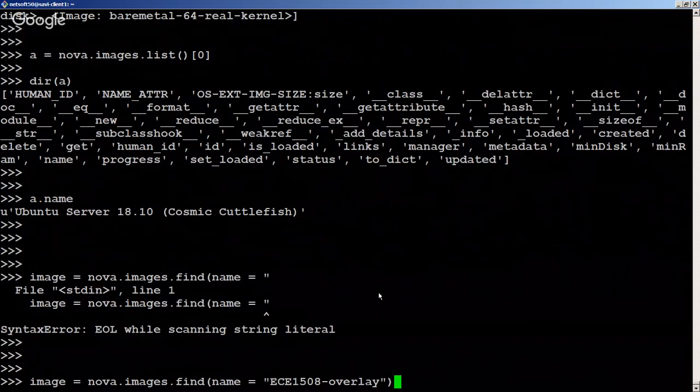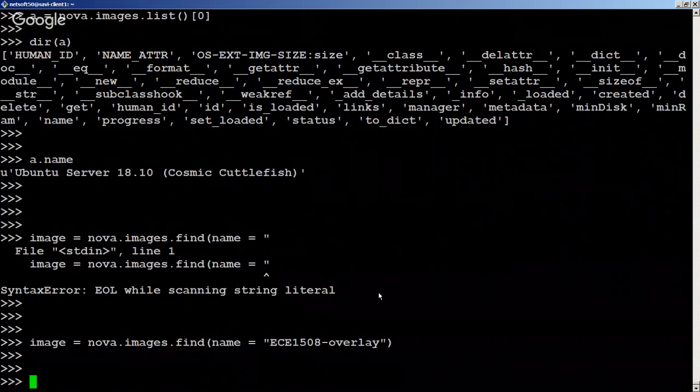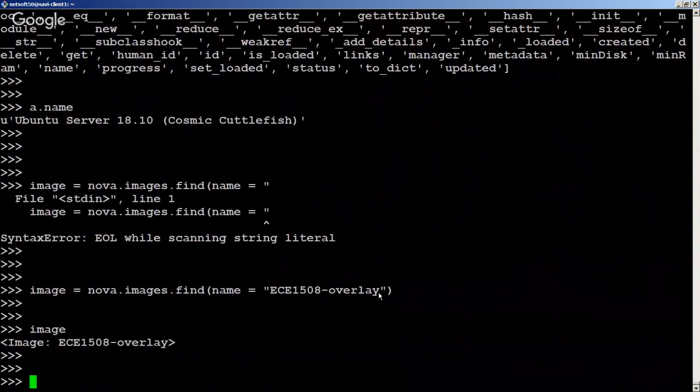So knowing that this is the name of the image, I run the find function, and if you see image, it successfully retrieved the object EC1508-overlay. So now we have this image object here.